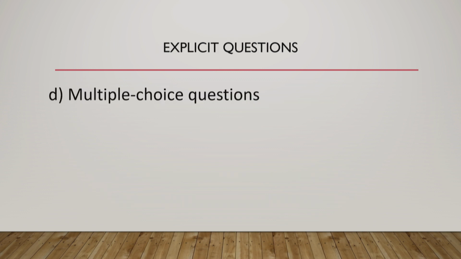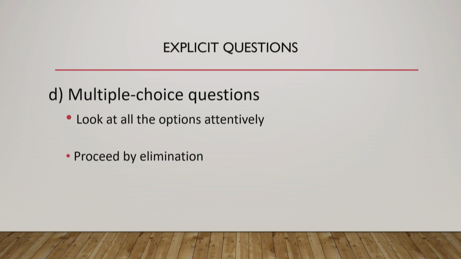You might also have multiple choice questions which are explicit in nature. You need to look at all the options provided attentively and proceed by elimination. This will help you when you have more than one answer that might seem acceptable. However, there will always be only one correct answer. Be mindful of the distractors.